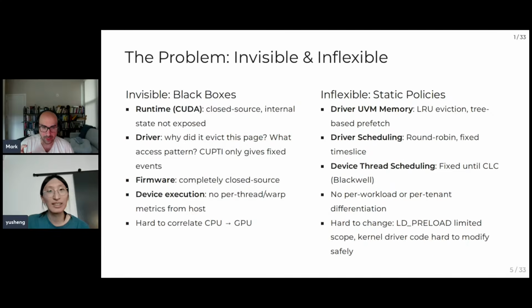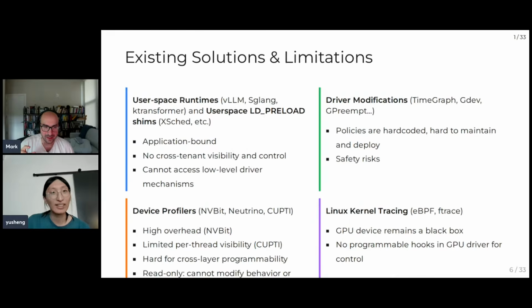Okay. One more. Ah, yes. So here, I'm wondering if you could help people understand at a high level what the differences are between NVBit, Neutrino, CUPTI. I think these show up a lot in the profiler community, but maybe people that don't work on profilers actively may not be aware of what these tools are. Do you mind speaking a bit more about them?